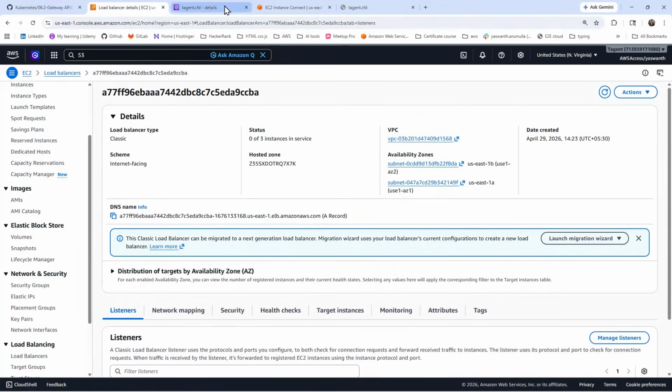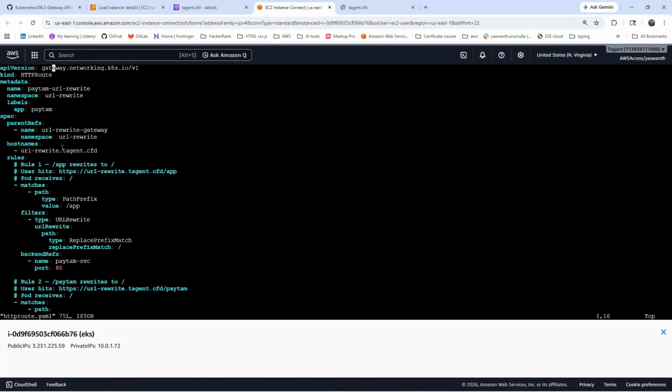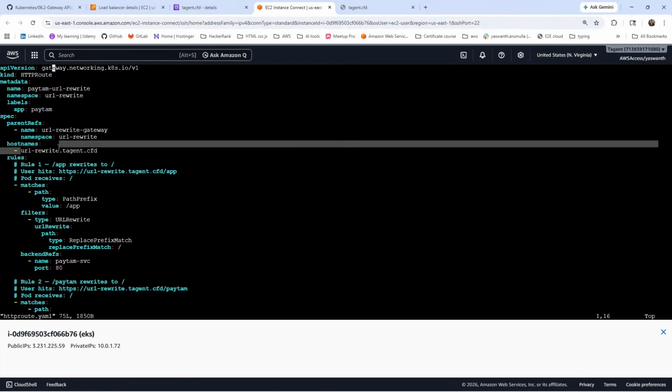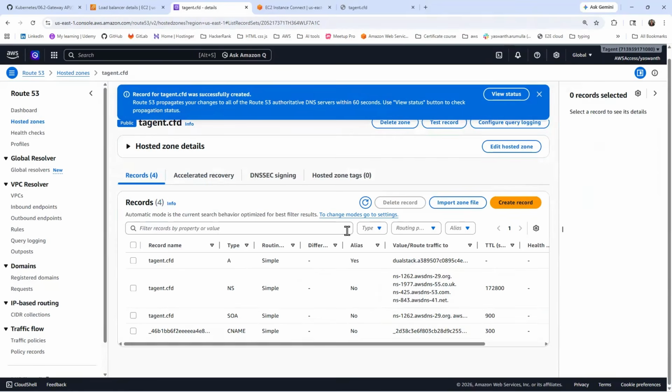Okay, now go back and now we will create the HTTP routing. See, before deploying, here you need to change your domain. My domain is T agent CFD. That's why I'm using the subdomain URL rewrite. Same thing, you have to replace your domain. After that, you have to create a record.